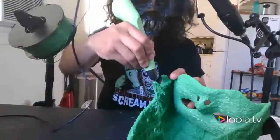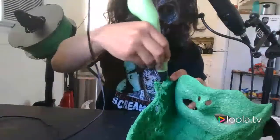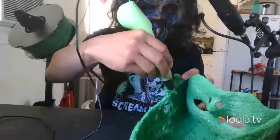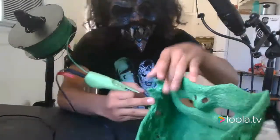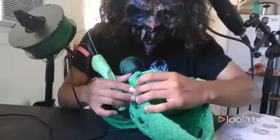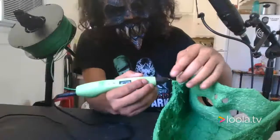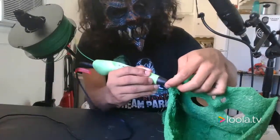Yeah, so I've got the tooth right here, so I can just go like this. Same thing I do for the horn. Just get that basic webbing. I think it's a little too thick, just a little bit. So that's fine. You know what? We can just start from the top.